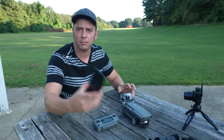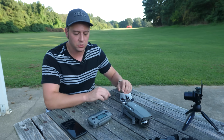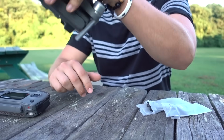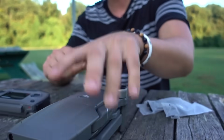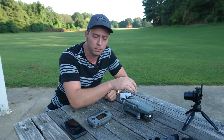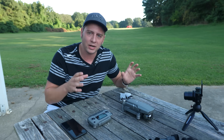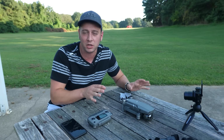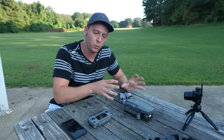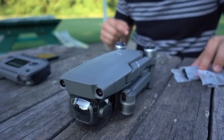Now right here I've got my cell phone that I'm going to be using for my display device. I have the Mavic 2 controller and I have the Mavic 2 Pro right here folded up with no propellers yet. So even though we're using the Mavic 2 Pro, this tutorial also applies to the Mavic 2 Zoom. The bodies are identical. The only difference is the cameras. So with these tutorials, I'm just going through the initial setup with the drone body itself. So let's go ahead and connect the phone to the controller and put our props on.